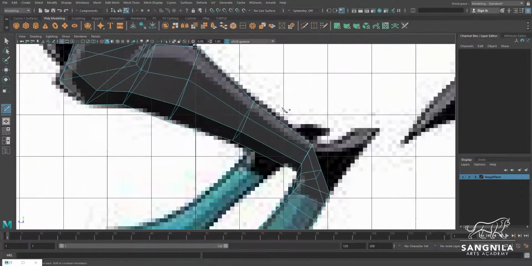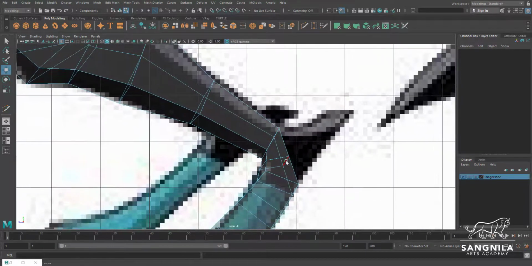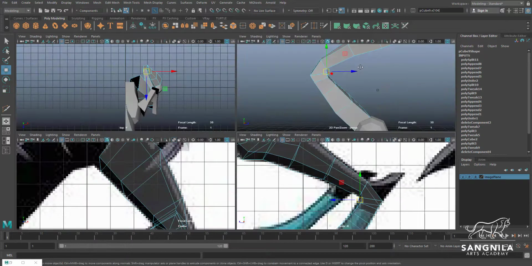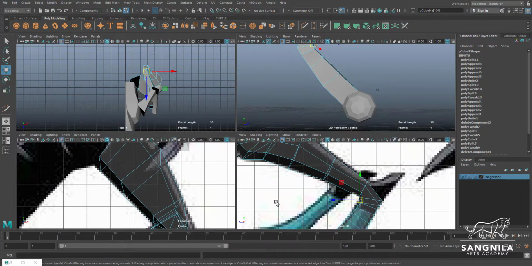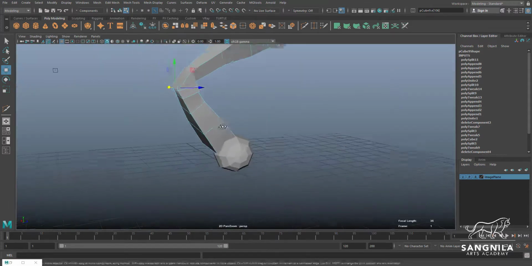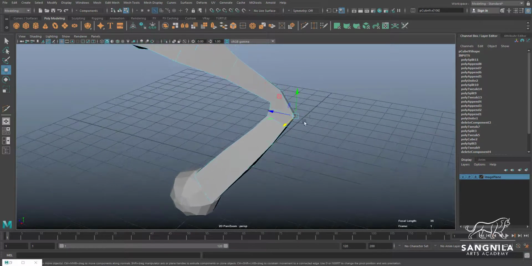And you take a look now, oh wow, this is a little bit crazy. So I'm just gonna move down here like this, okay? I'm gonna move down here like that, then I'm going to adjust it from the front view as well. Okay, I think that's pretty okay here. This is pretty okay, and this is pretty okay too. Then you take a look at this. Oh, this is kind of nice.